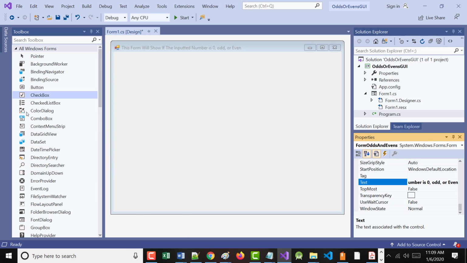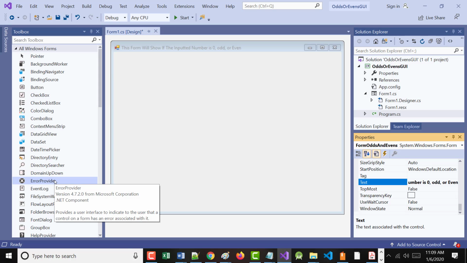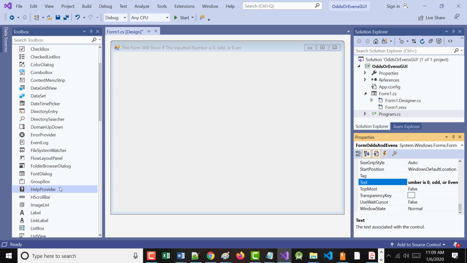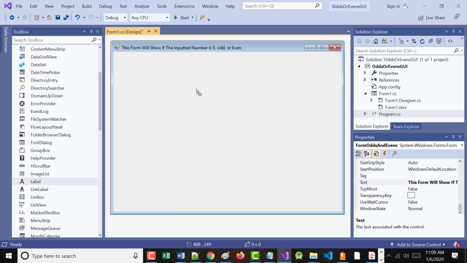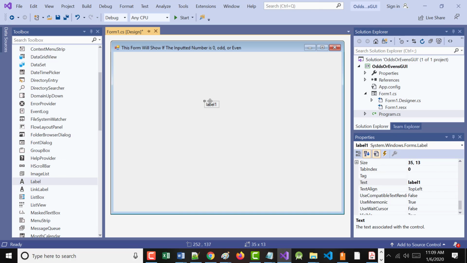So I'm going to come in here and I'm going to look at these different things. The things that say enter a number and the number is, those 2 things are called labels. All right? Just like, you know, if somebody was writing a letter and they asked me my gender, my label might be Mr. type of thing. Okay? So I'm going to come in here and look for labels. Oh, there's a label. All right, so I'm going to put a label there. Just move it over here. Don't worry about how small it is. And I'm going to put another one basically right underneath it. All right.